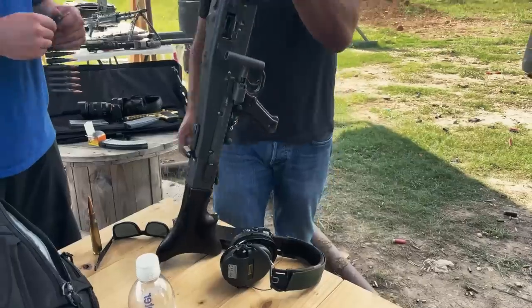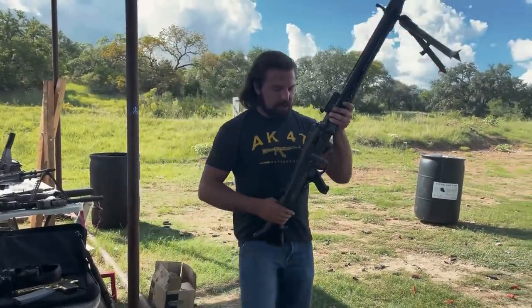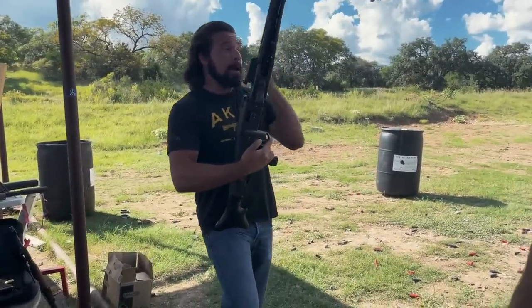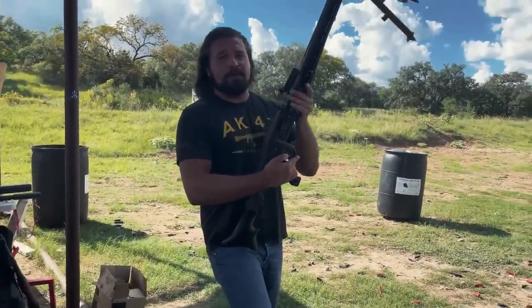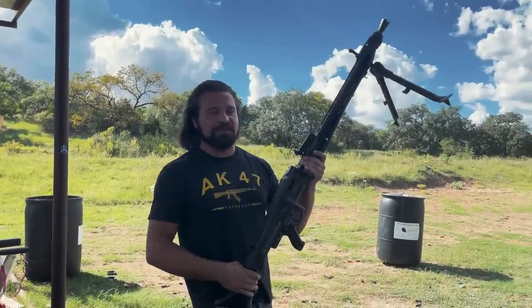This top cover is a temperamental piece. Okay. So what kind is this? It's a machine gun. Yeah, this is a light machine gun. This is the light one. So what does the heavy one do to your shoulder? You don't want to know. You don't shoot the heavy machine guns from the shoulder. Those are the ones you shoot from vehicles and such.